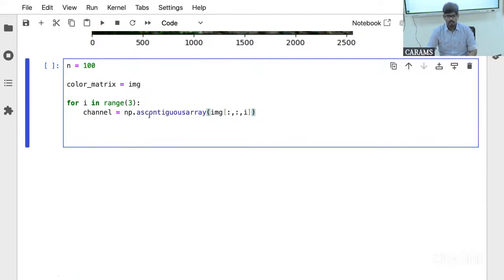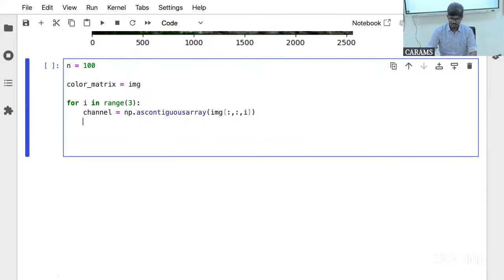I don't know how to pronounce that. Contiguous array. NumPy dot as contiguous array. Okay. So let's keep that as the channel.